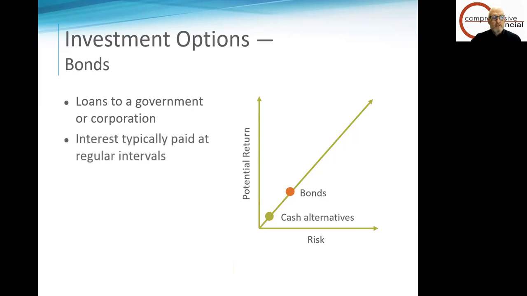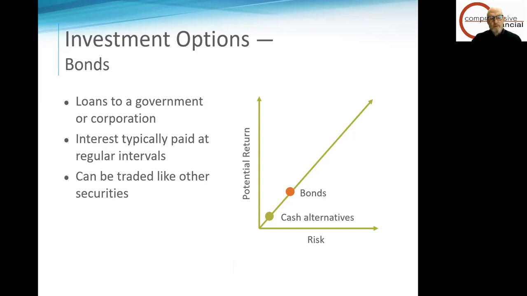When you look at this, the interest is paid at regular intervals, and these are paid out to you in most cases. Some bonds will reinvest those dollars depending on the type of bond, like in a government EE savings bond. The interest accrues in the bond over time, so its value will appreciate over that timeline. But typically a bond, a corporate bond or a treasury will pay out interest based on either a monthly, quarterly, or semi-annual basis. And each bond will identify this if you are purchasing one. And again, they can be traded like any other security.